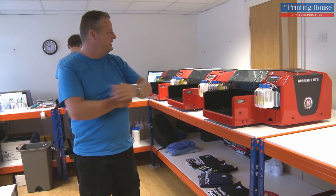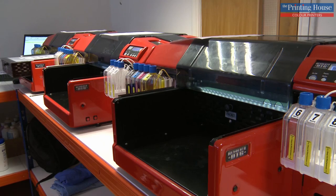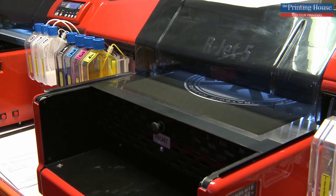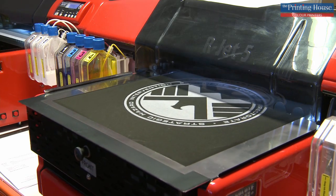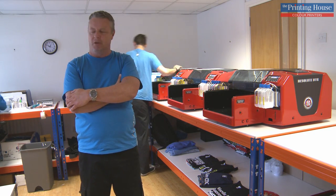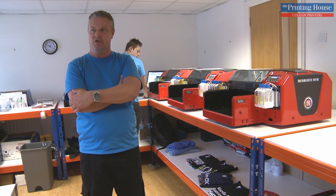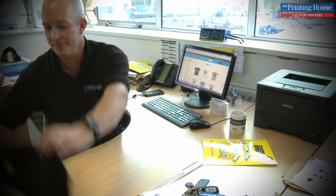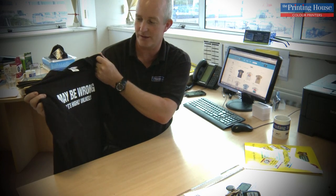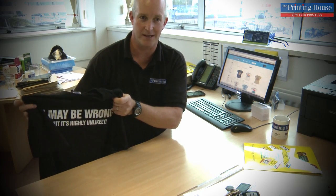So this is one of the printing processes — it's quite new technology. It's called DTG, direct to garment. It's a water-based solution, very durable. The t-shirt is loaded into the trays and the printer, which is a converted graphic printer for the graphics industry, prints straight onto the garment. The t-shirts we use are always what we call a Gildan Soft Style — it's a really, really good branded t-shirt. It fits really well and it prints really, really well. There's a lot of poor quality substrates out there; this is a great one.